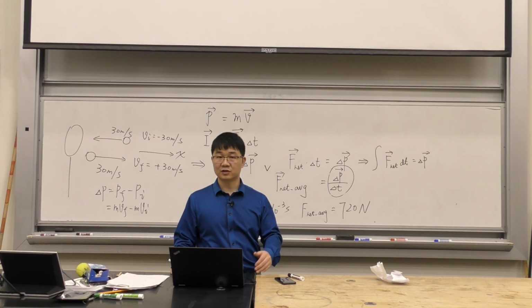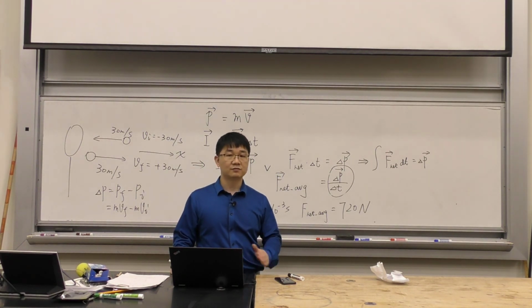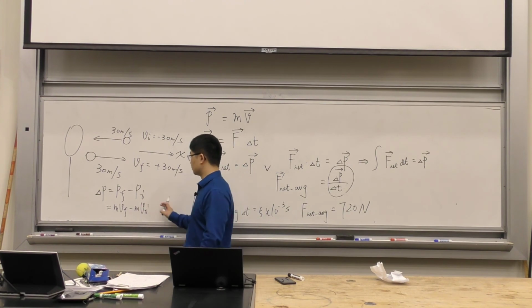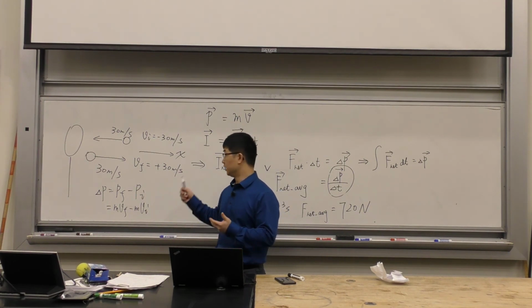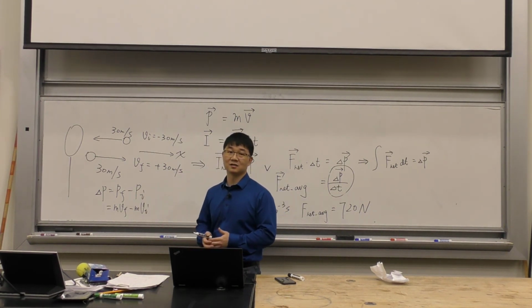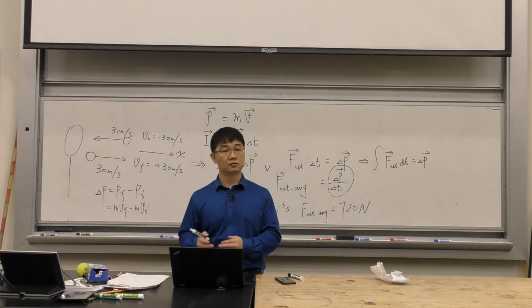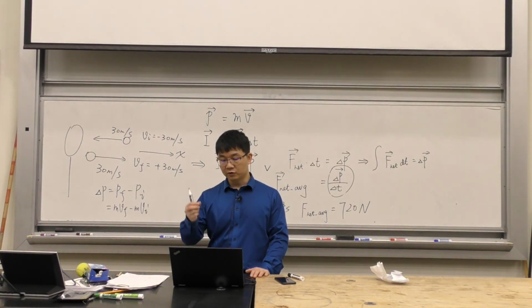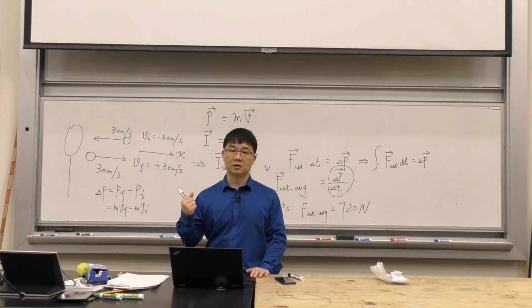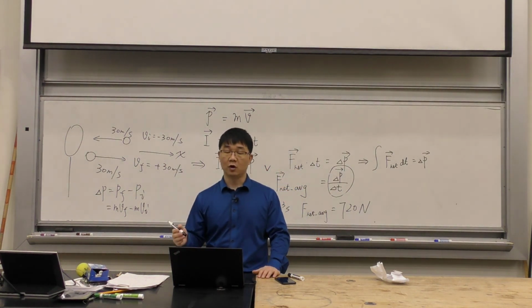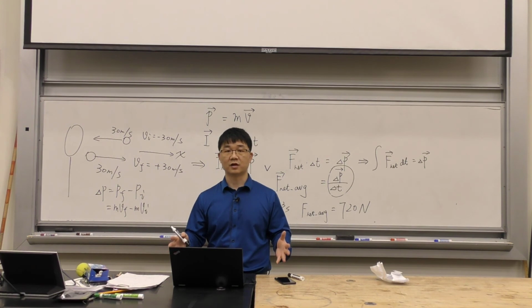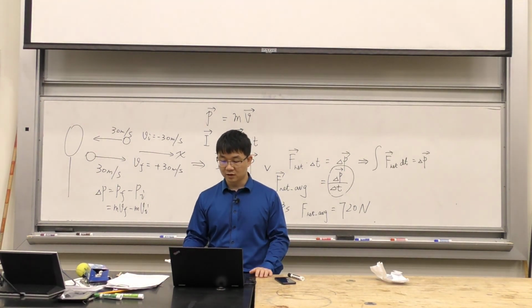So you should always make sense of your answer. If you get a 0, you must have done something wrong because you didn't assign them the correct sign, because they are moving in opposite directions, they are vectors. If you don't assign them correct signs, you're not going to get the right answer. So when you work with vectors, momentum, and impulse, they are vectors. You should always be careful. You should always watch their directions, draw them out, assign them the correct signs, then you can get the right answer. Okay, so I'm going to stop here for this video.